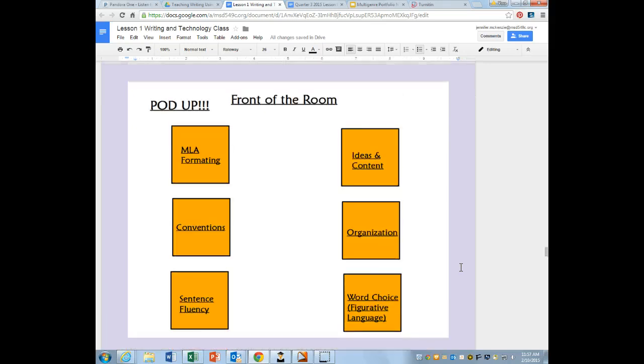We actually had a stack of student sample essays, and we practiced pod grading mainly just to get the feel of it, to see how essays rotate around the room. Most essays are scored for 6 traits. So the essays rotate around per pod and get scored for that trait, and we do 6 rotations. And by the end of the pod grade session, every essay has been completely scored by peers in class.